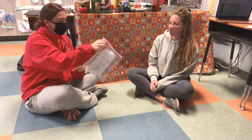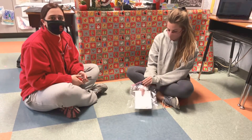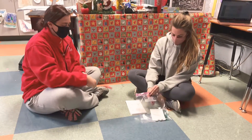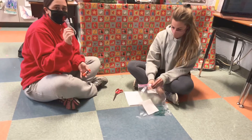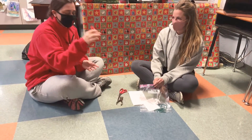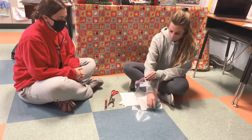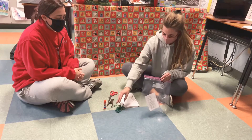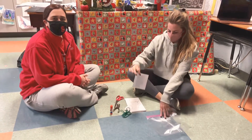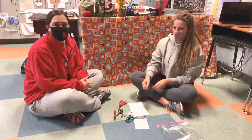Everybody should have a bag like this. I'm going to hand Ms. Sullivan her bag. It has all the materials that you'll need in order to create it, except you need a pair of scissors, a hole puncher — if you don't have a hole puncher, maybe a knife or a pencil, ask a grownup — a glue stick. You'll have some cotton balls, some yarn, and this little paper with instructions, so if you do it at a later time when we're not making the video, you can always read the instructions.